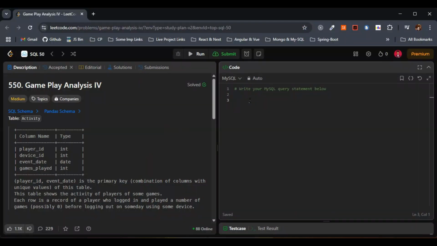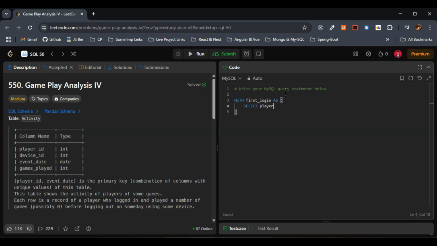The first step is to find the first login date for each player as per the approach. So first I'll go with first_login as. Within this one, as we have discussed, we have to find the first login date for each player. Let me go with the select keyword.